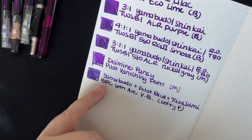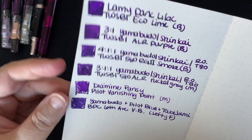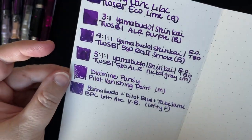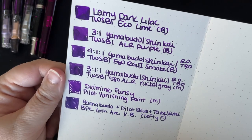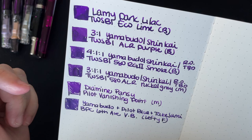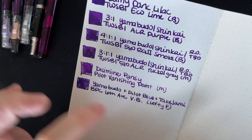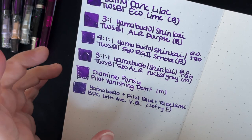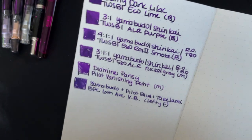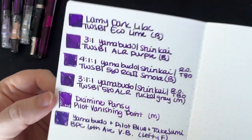This is obviously a little too cool, and this is a little redder. But, yeah, I like the way the broad nib looks on this paper. I like how everything on this paper so far looks pretty broad, although this fine is a pretty broad fine nib, and this medium is a pretty broad medium. So, yeah, that's excellent. I love how these look.